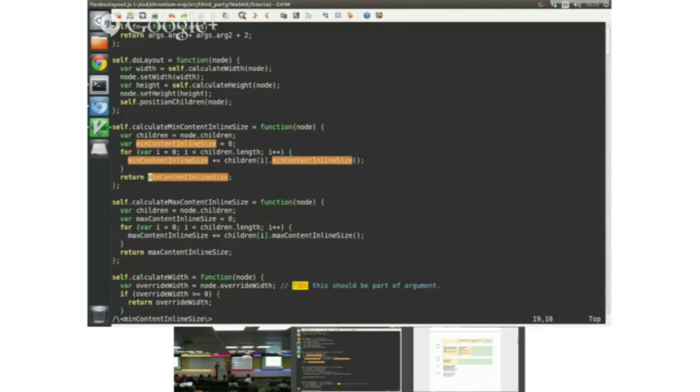You can query your children's min and max content contributions and things like that. So I went ahead and wrote the Flexbox algorithm in JavaScript. For every single custom laid out element on the page, it spins up a separate script execution context, so I don't have to worry about lots of things at the moment. Performance was initially terrible, like 30 or 40 times slower than native Flexbox. And this Flexbox doesn't even implement all of the native Flexbox. It only does single lines, it doesn't really order the children, and doesn't do a bunch of other things. So it was cheating, and hence the code was a lot shorter.